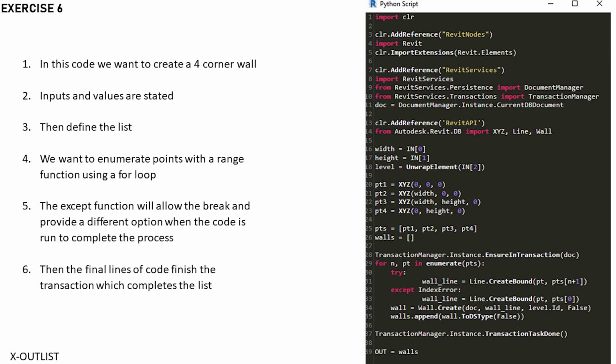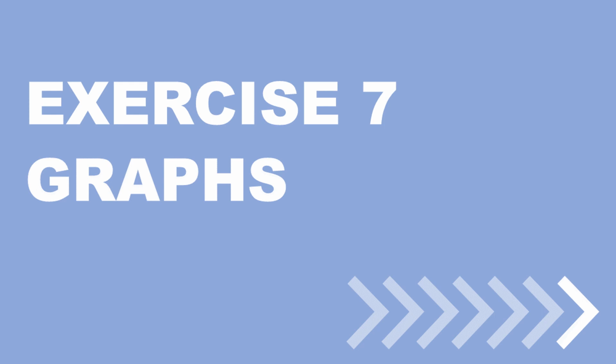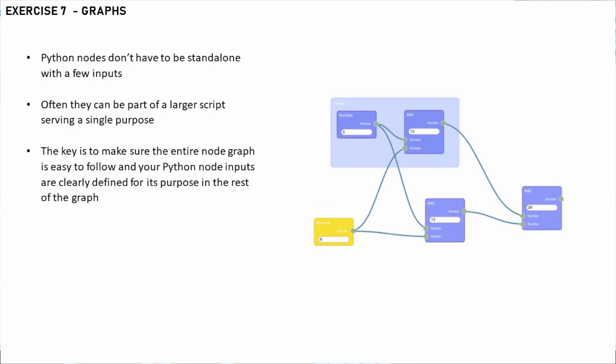Skip these graphs. I'm also going to talk through graphs real quick. Everything I've done up to this point has mostly revolved around the Python node, as though it's the only node in there, or with a few other accessory nodes. The reality is, most of the time, you're going to have a Python node on top of a bigger script. So just get used to working with them.